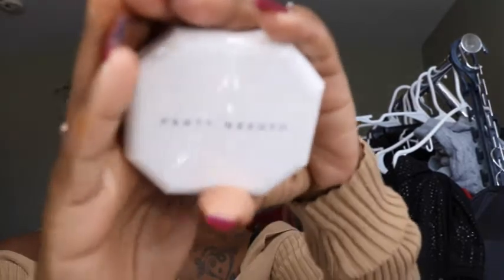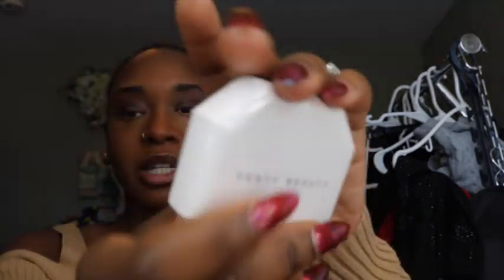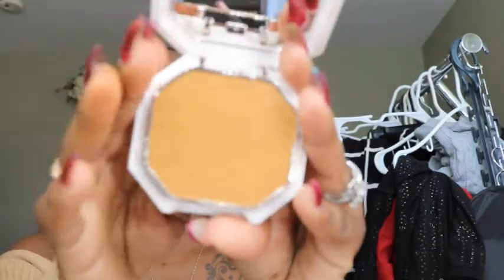Now, it's tiempo for the product of the hour. All right, again, so this is the packaging. It is our typical Fenty Beauty octagon shape. All right, it's a little more raised than usual. When you open it up, you have the powder with a mirror. The FB is embroidered in. Flip it up, you have a magnifying mirror and the sponge applicator.